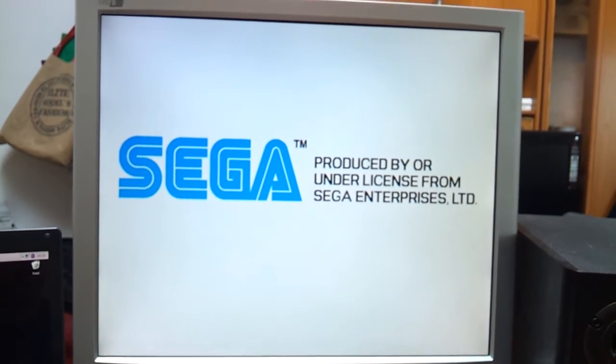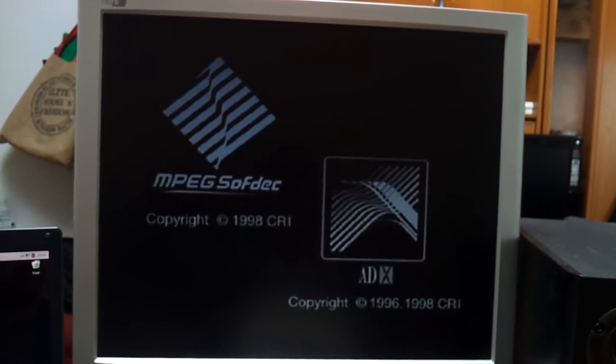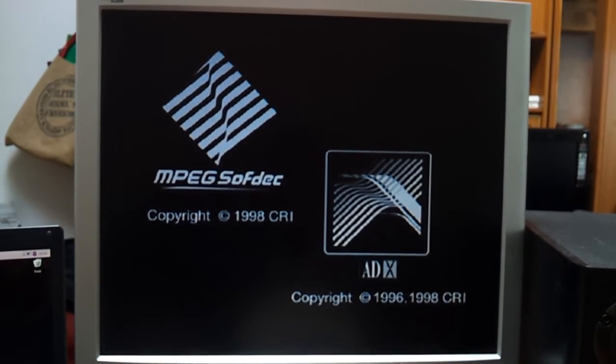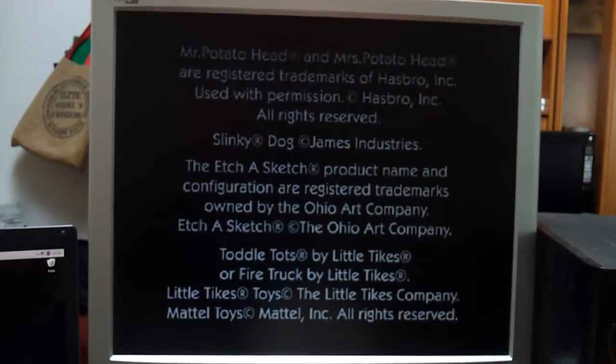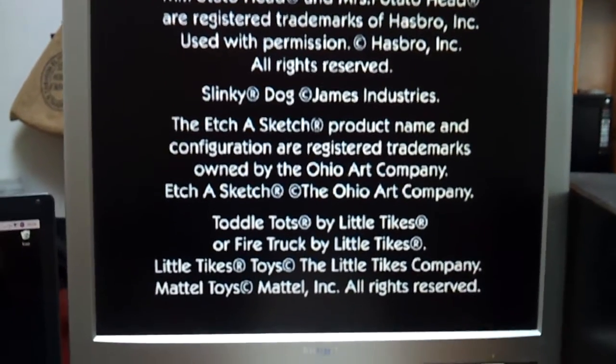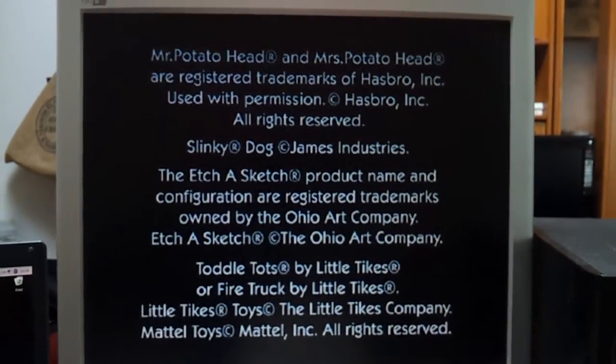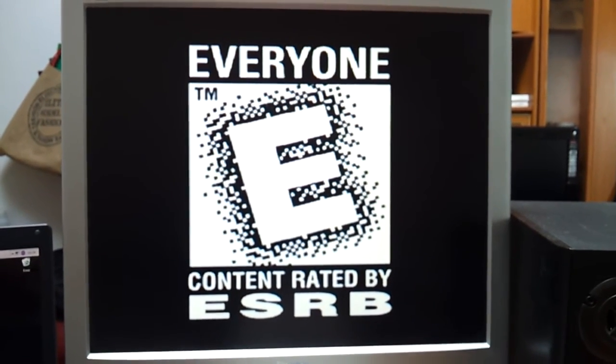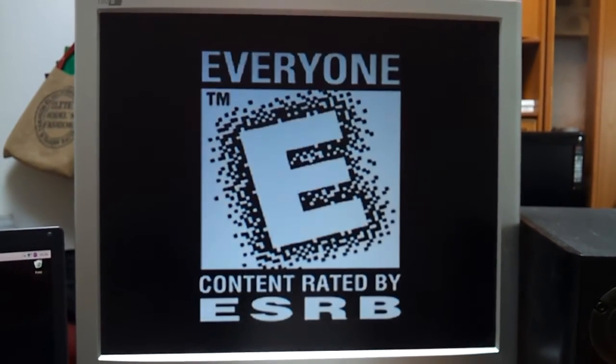So this is the first graphical user interface for the GDEMU, unofficial, but as you can see it's working and it's better than nothing. It's made by a guy named neuroacid, and until the release of the official graphical user interface from the creator of the GDEMU, this is the best thing you can use at the moment.